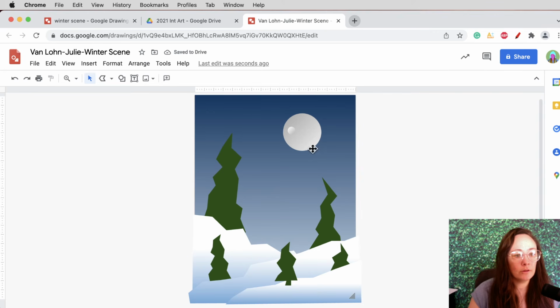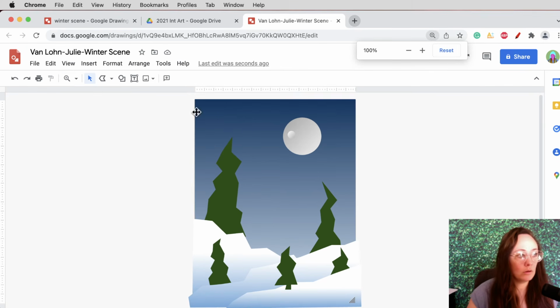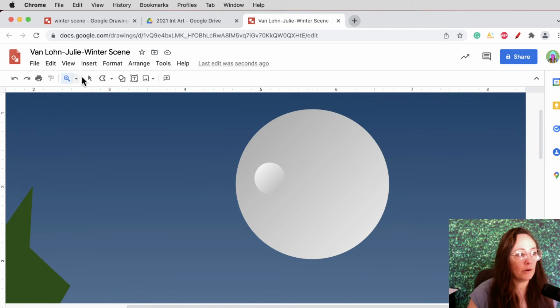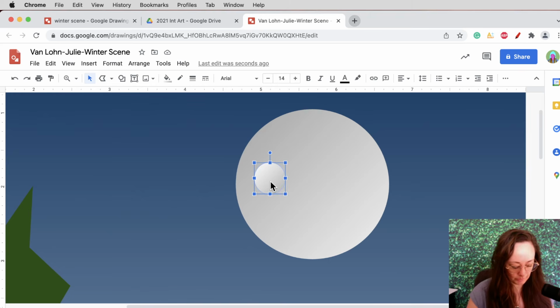All right. Can I zoom in? Let's see. I can zoom in. All right, I'm gonna grab my arrow tool. I'm actually gonna grab that crater that I made, and I'm gonna copy it and make some more craters on the moon. Oops.